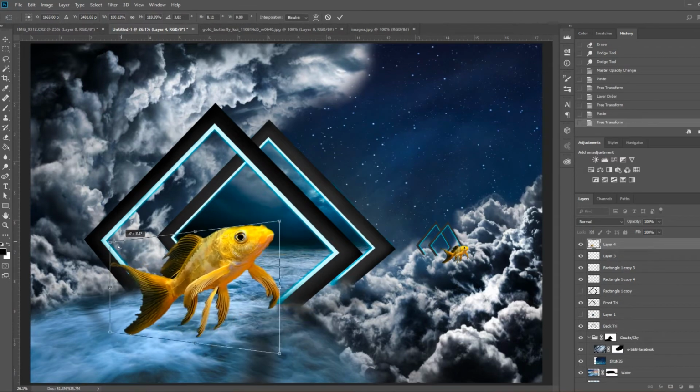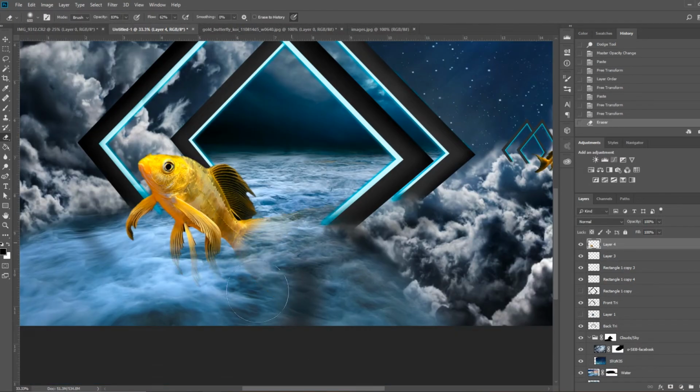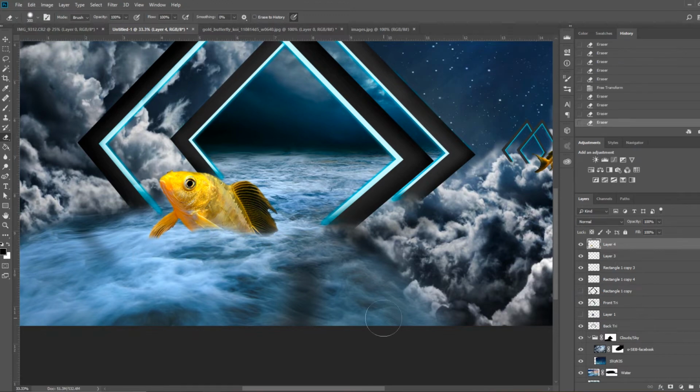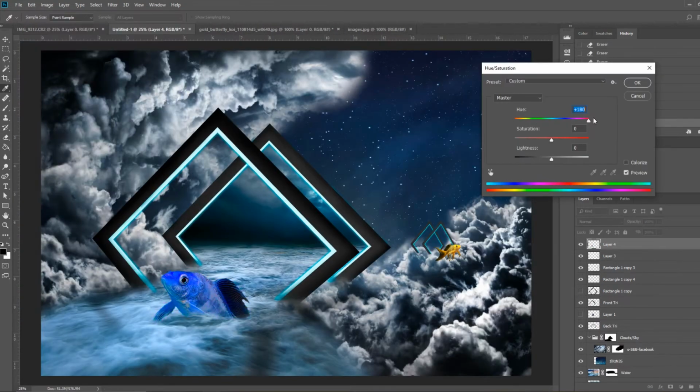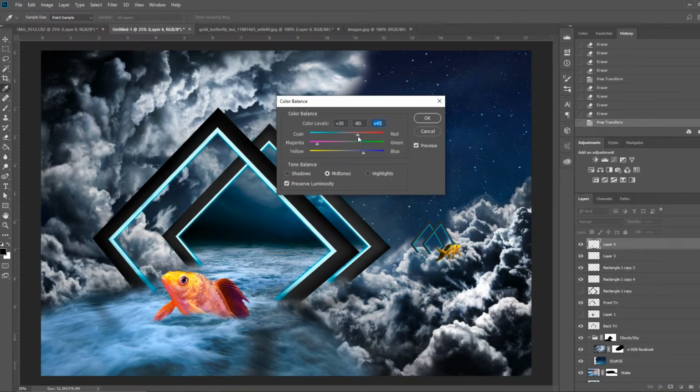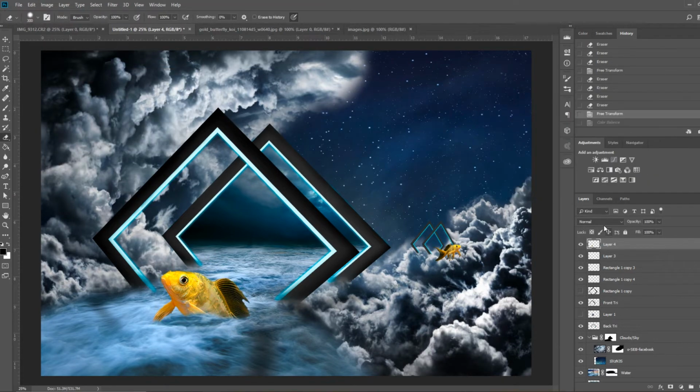Once I had this idea down, I utilized the same methods I had throughout the entire piece, using a lot of masking and blending modes to make things come to life. And I'm going to let you guys enjoy the rest of this, and make sure you stick around till the end to see the finished piece.